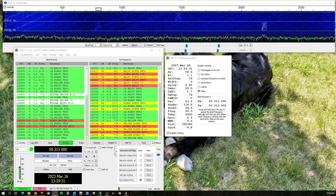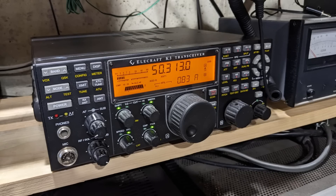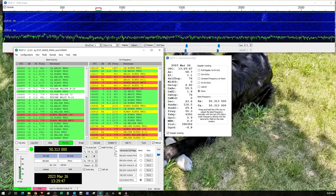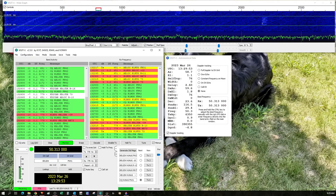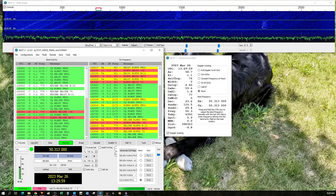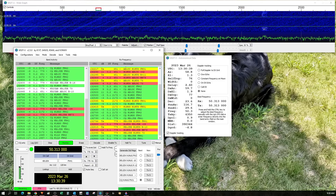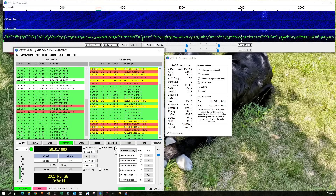I'm going to break in from the future here and show you that I do finally have my six-meter FT-8 transmit capability set up using my Elecraft K3. That radio only puts out a maximum of 8 watts on six meters. I turned my 5-element beam to the north and worked a couple of stations: AB1OC, about 65 miles to my northeast in New Hampshire, and KB1JDX in eastern Connecticut, maybe 15 or 20 air miles away. The band was open yesterday and I had the antenna pointed south and worked a couple of stations in Florida and Georgia.